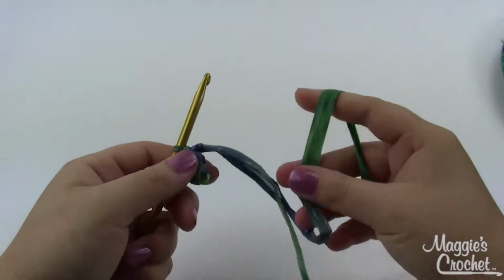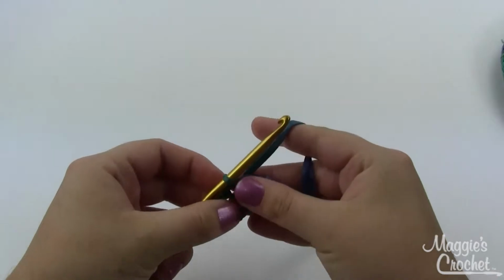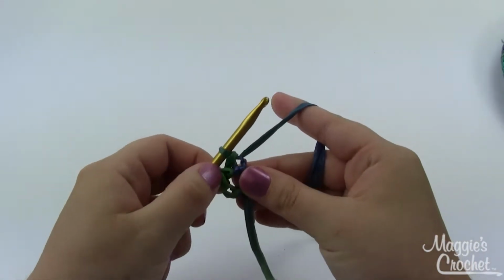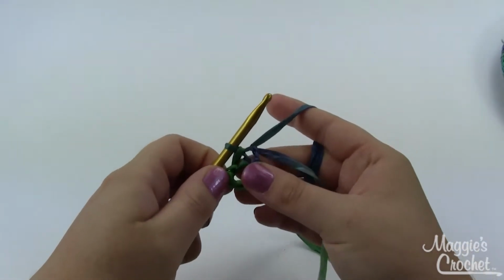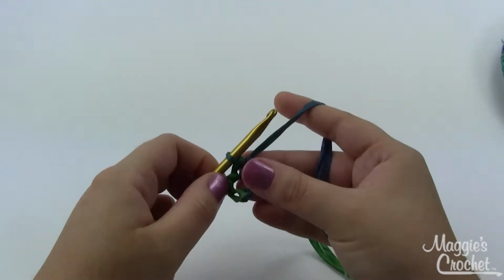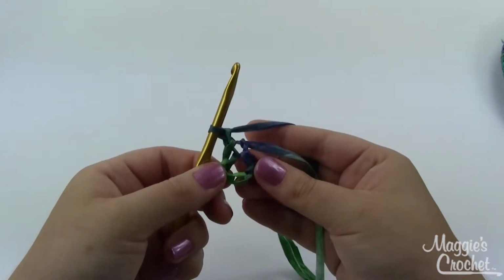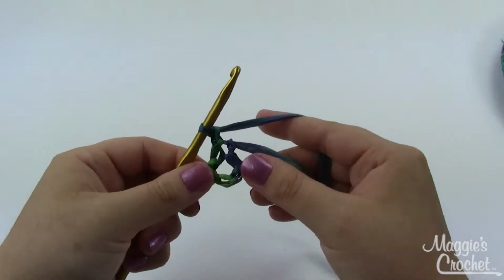This raffia is a little stiff, not as stiff as I thought it might be, but it will take you a little while to get used to working with it, but it's such a beautiful color, and the texture is really fun too. So once you've got your ring joined, you'll just chain 1, and then we're going to work 12 half double crochets right in the center of this ring here.